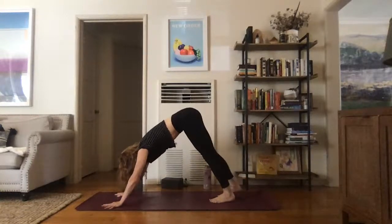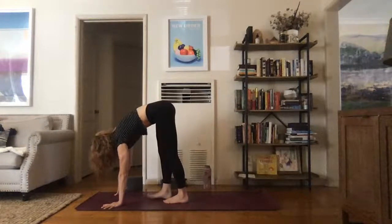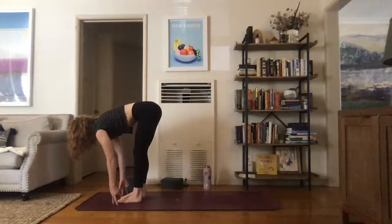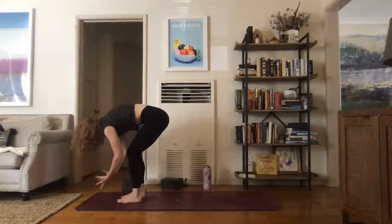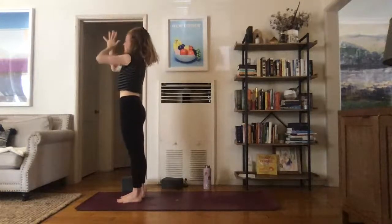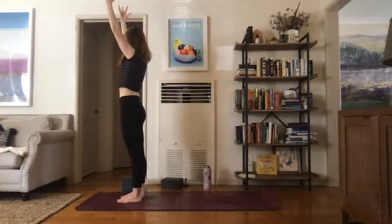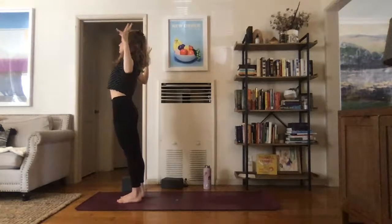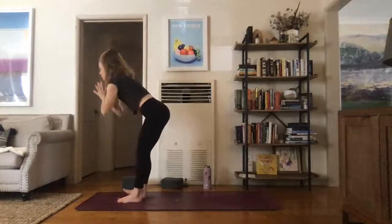One more time through. Inhale, look forward. Exhale, make your way to your hands. Inhale, lift halfway. Exhale, fold. Inhale, rise. Exhale, hands to heart. Inhale, send your arms up. Exhale, back bend. Inhale, stand tall. Exhale, fold forward.